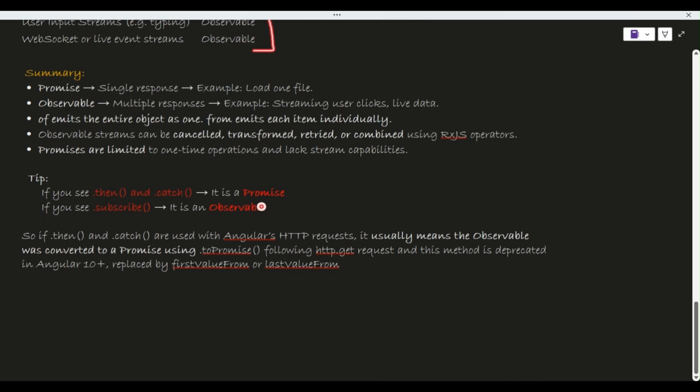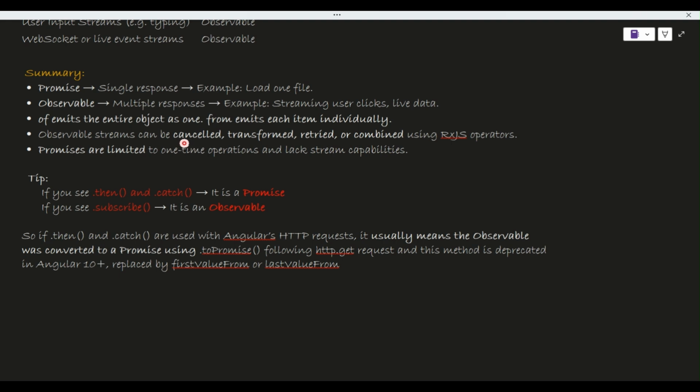So a quick summary to revise is that promises are single response. Example, load one file. Observable is basically handling multiple responses. For example, streaming user clicks, live data. The of keyword emits the entire object as one. And the from keyword emits each item individually.